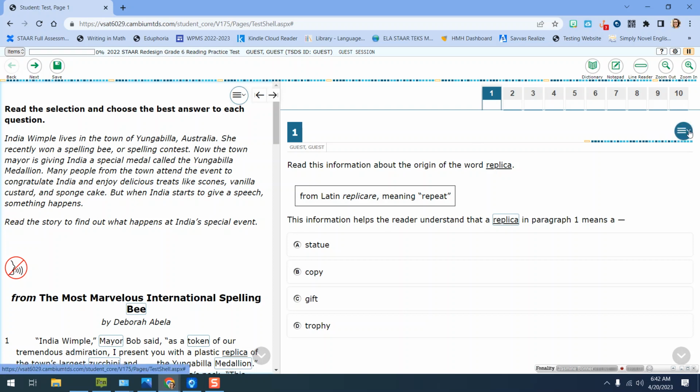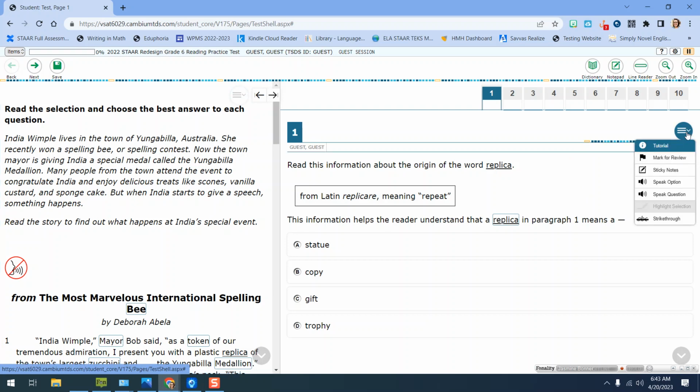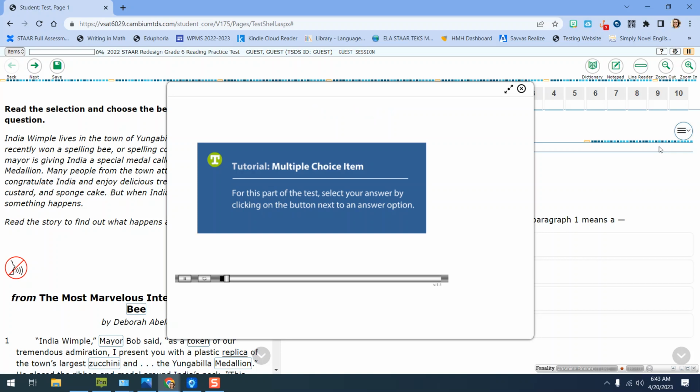Now let's look at some of the tools that are specific for the questions, for the items. Right here in the circle below the 10, I want you to hover over it so it becomes dark blue. Click it. And then I want you to click on Tutorial and watch.